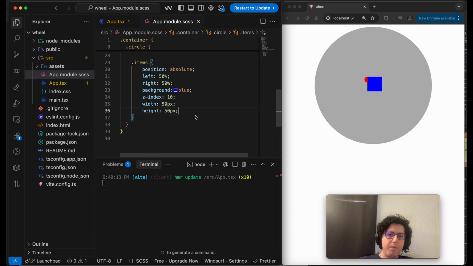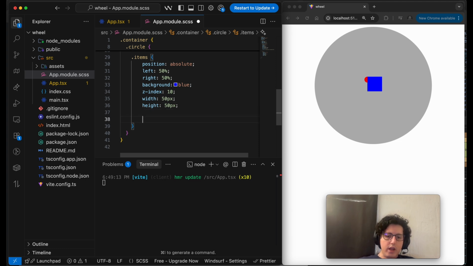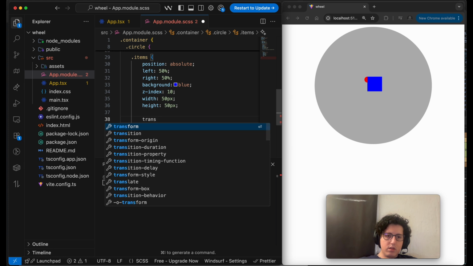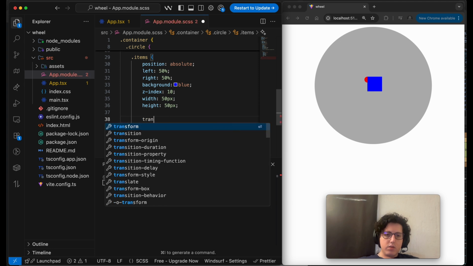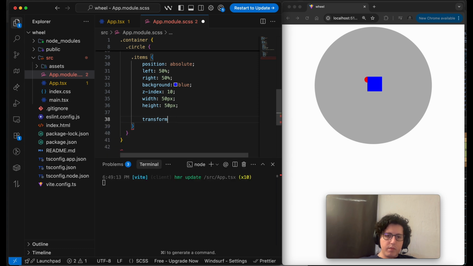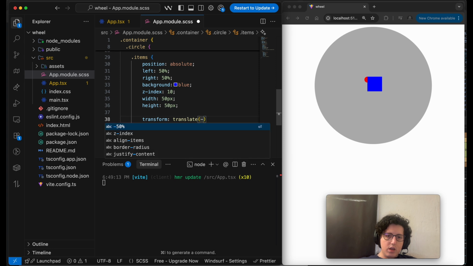So now we need to do a translate, and you're gonna know why in a minute. We need a transform translate, and it's going to be 50% less.